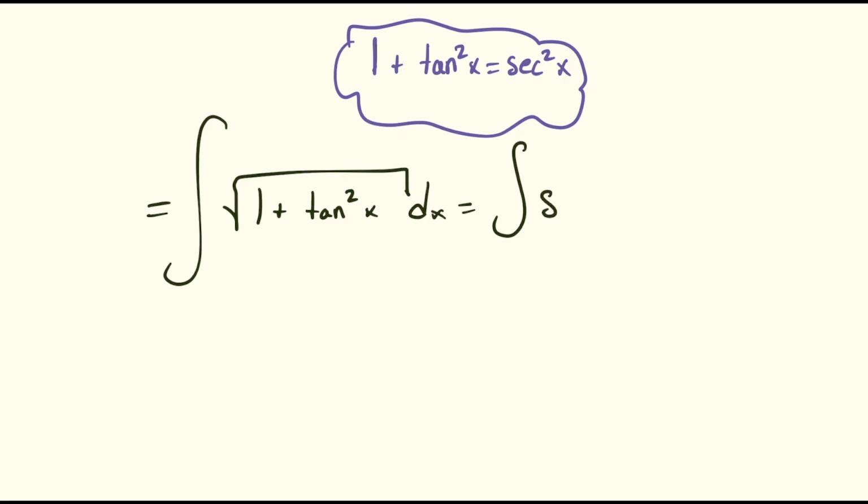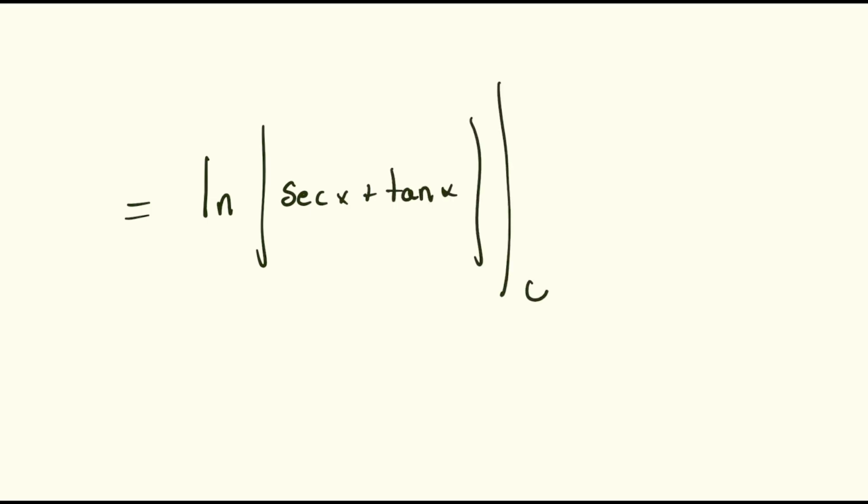All right, so this is going to give us secant of x dx, and let me just keep our bounds up. We want to make sure we don't lose those at any point. So we're still going from 0 to pi over 3. The antiderivative of secant is going to be the natural log absolute value of secant x plus tangent of x. And we are evaluating from 0 to pi over 3.